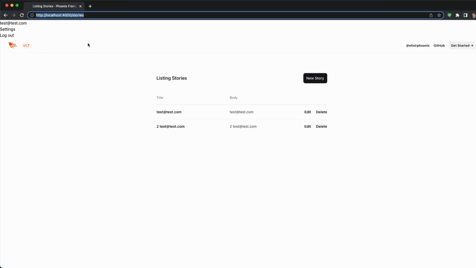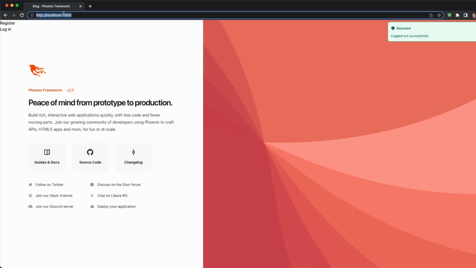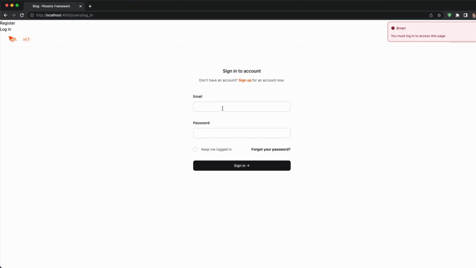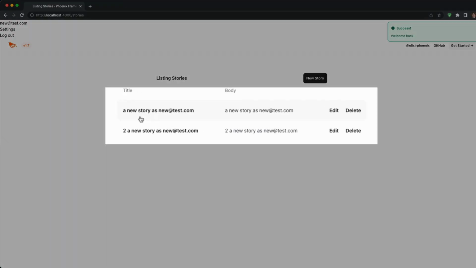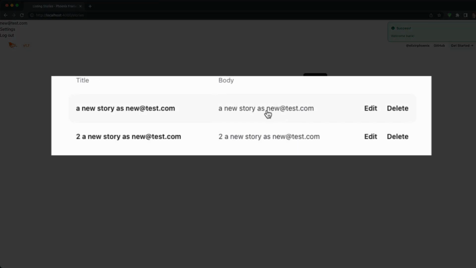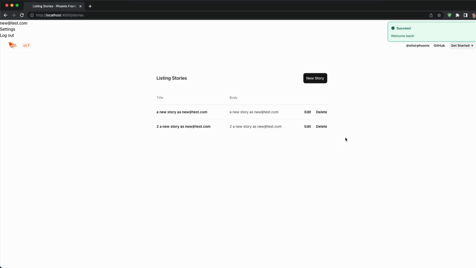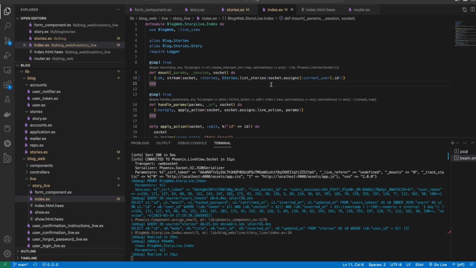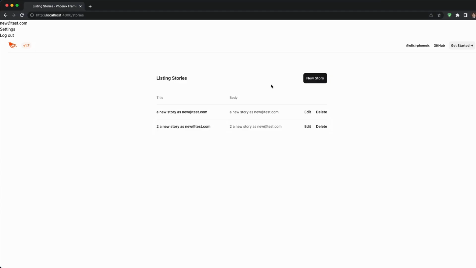And again, because this is behind authentication, if we were to sign out and try to access this, it's going to yell at us that we can't access it. And then if I log in as the new@test.com user, then we'll see that this user can only see the new post that they created, new@test.com. So now the users are only seeing what they're authenticated and authorized to see. They have to be authenticated and they have to have the authorization to be able to see their posts. So this is the first step in our application journey to ensure that authorization is respected.